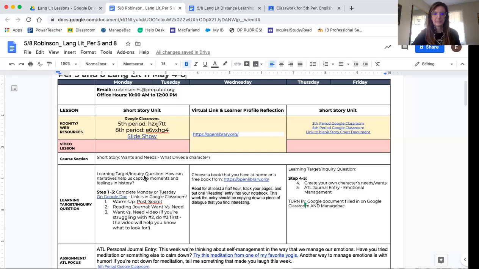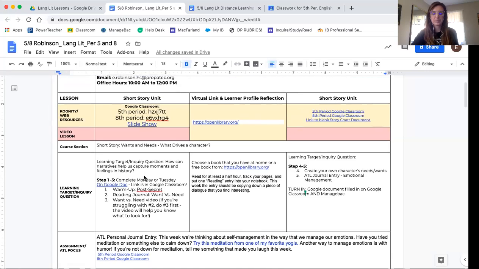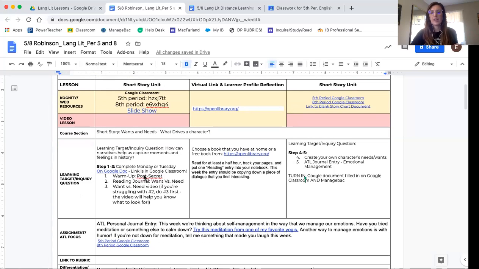So let me show you what you're doing this week because I don't want you to get lost. All right. So if you look on your lesson this week, you've got things broken down, steps 1 through 3, and then steps 4 and 5. So you can either do this on 2 different days. You can do this all in one day. The way that I've kind of created it flows. So if you want to take an hour or 2 hours and just knock it all out at once, that's fantastic. Don't forget to read for fun.